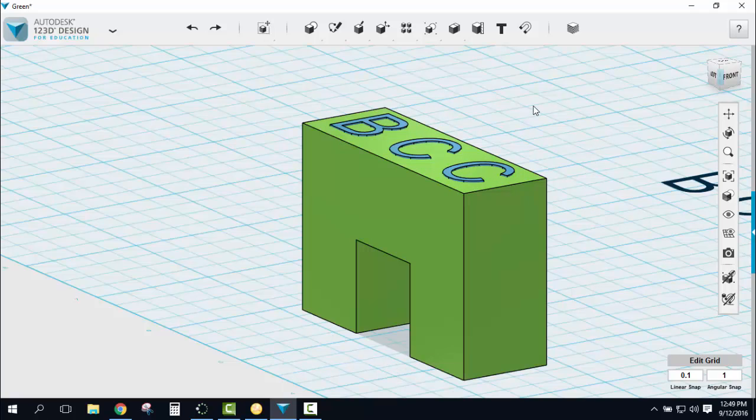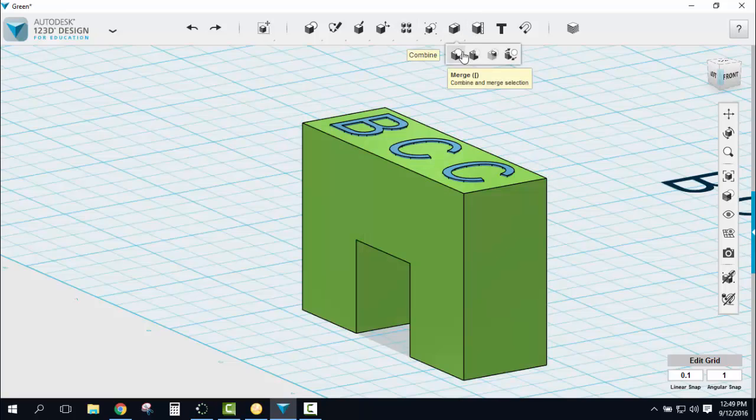Okay. Now if I made the letters a little smaller, I could probably fit more letters on it. I understand that. But the bigger the letters, the easier it's going to be for you to actually read what's been printed. Okay?